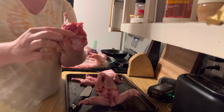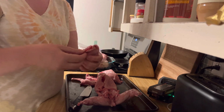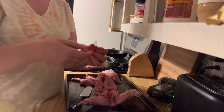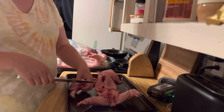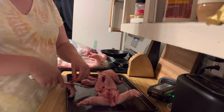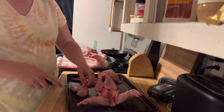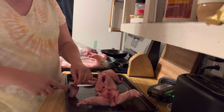So here, this is where some of the blood pooled, and when we freeze and then thaw, it will take on a darker color. So I'm gonna cut off this piece here just to clean it up a bit. It doesn't necessarily change the flavor, and it all depends on how you cook the meat as well. Grilling it would hide that bruising because you get the browning or the charring from the grill.